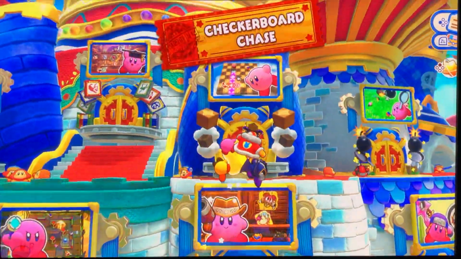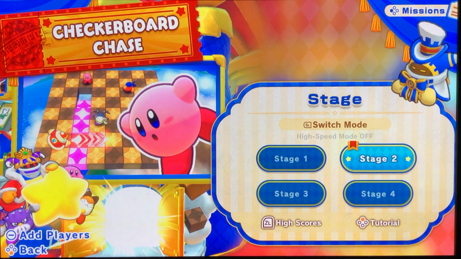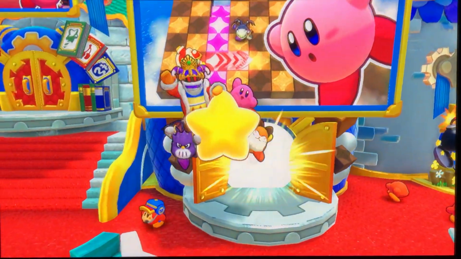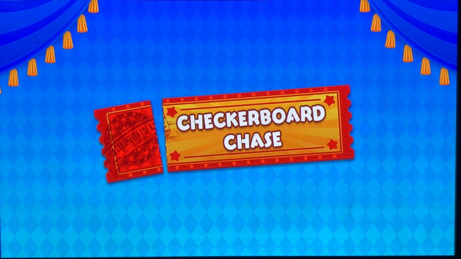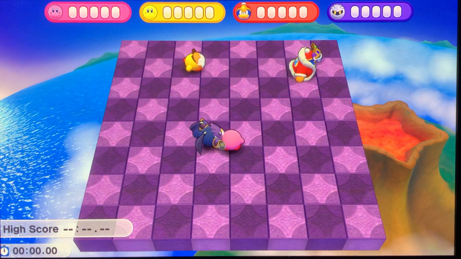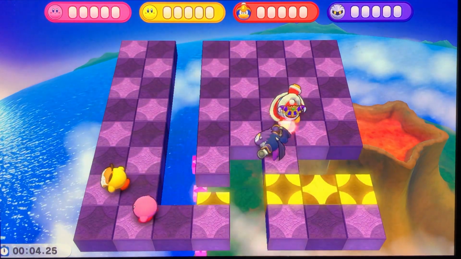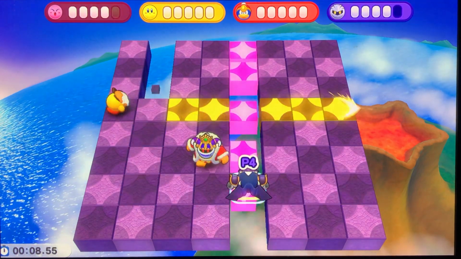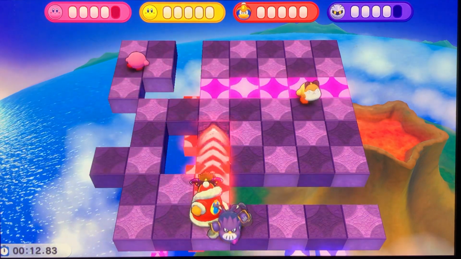Yeah, okay. Next one is Checkerboard Chase. So there's 4 stages here. Alright, yeah. You guys sent me a stage two? Alright. Yeah, basically we just have to knock each other off and create a little line in front of us to... I'm sorry. Wait, can you jump? No. But you have your lives if you look at the top. Oh, I'm still alive. Yeah, you have lives. No, almost fell off.